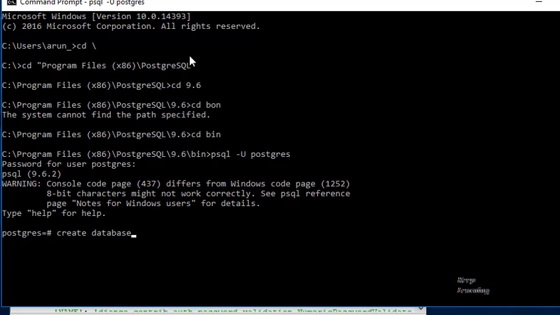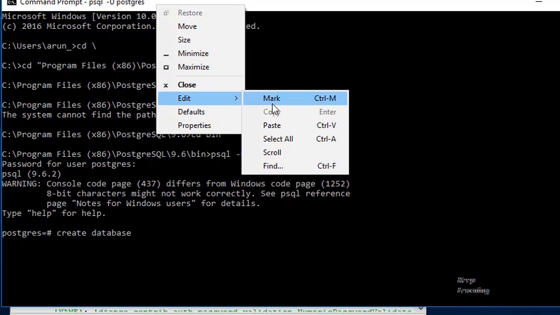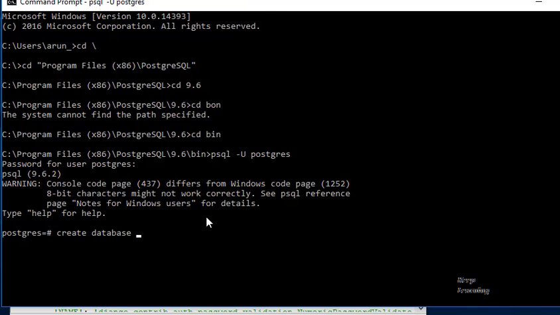Okay, so now I have logged in. Now I'm going to create a database. The same name we have to give as we have given in the config file. Then I will connect to the database.